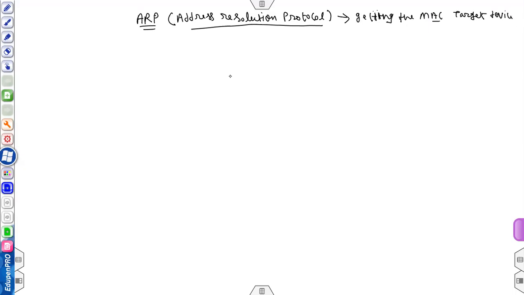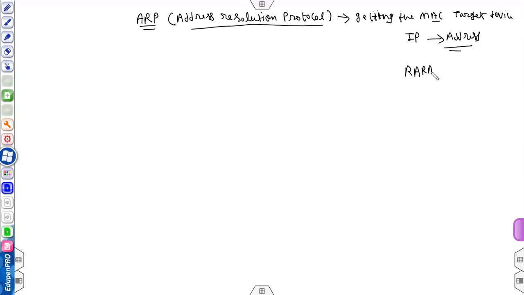Sometimes we also say that it is the conversion from IP to MAC addresses. And the reverse of this process we call RARP.